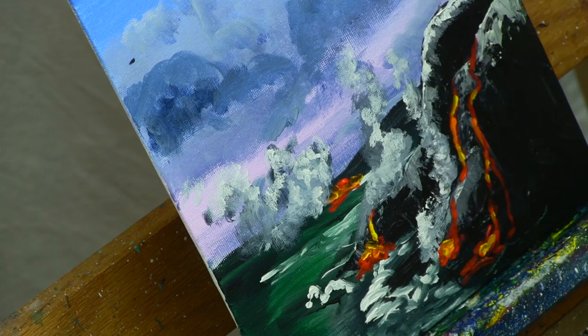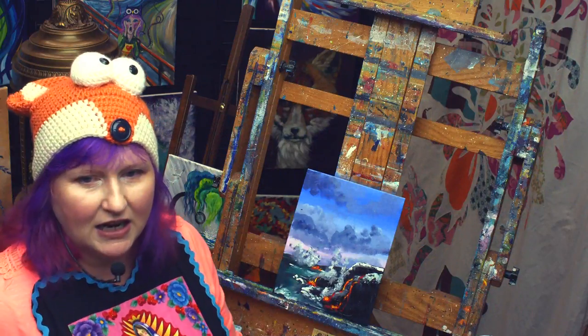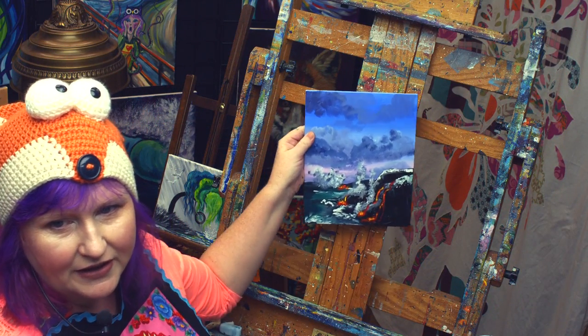A little smoke up here. Now I have a little lava. What do y'all think of my little lava? That's so cool. Look, lava.